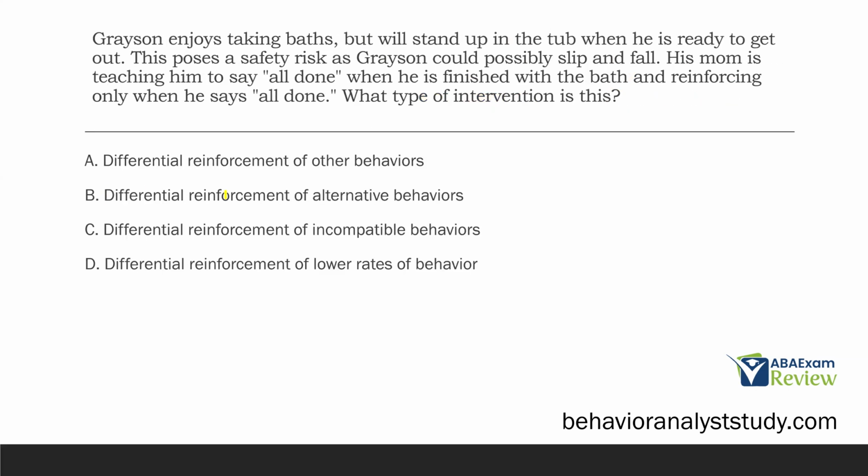Grayson enjoys taking baths, but will stand up in the tub when he is ready to get out. This poses a safety risk as Grayson could possibly slip and fall. His mom is teaching him to say all done when he is finished with the bath and reinforcing only when he says all done. What type of intervention is this?